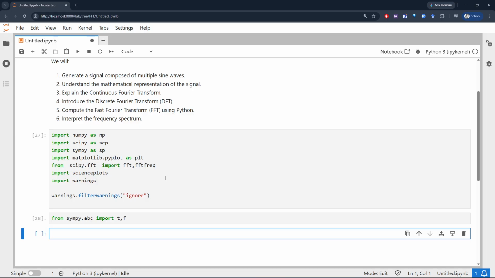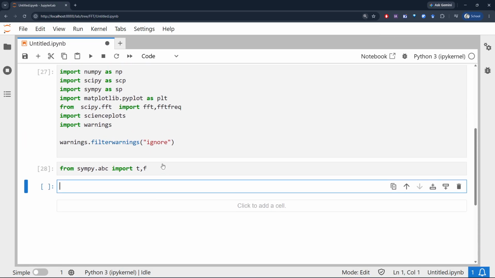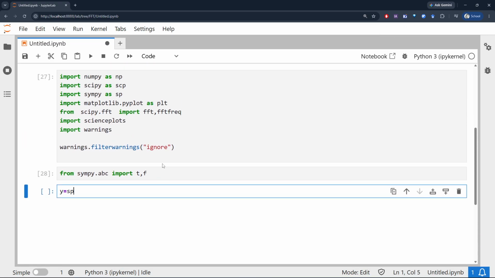To do that, I'm going to define a function y equals sp.exp of negative a t, let's say a is 5, multiplied with the unit step function. We call it Heaviside. This is a unit step function.